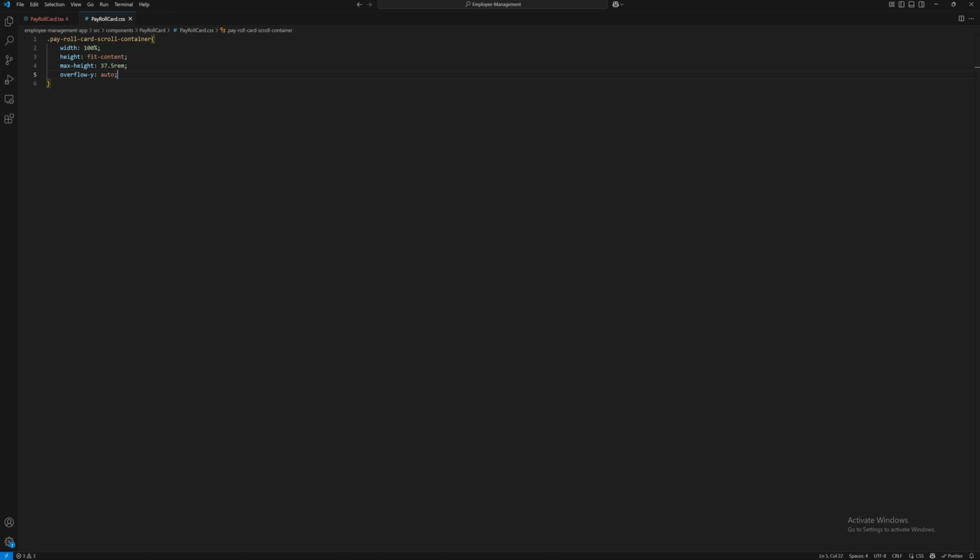Before we completely wrap this up though, we need to create a table to display all of those pay stubs. So in the next section, let's deal with that. For now, that should wrap up everything for the payroll card. Now we need to set up the component to replace the payroll table fragment.